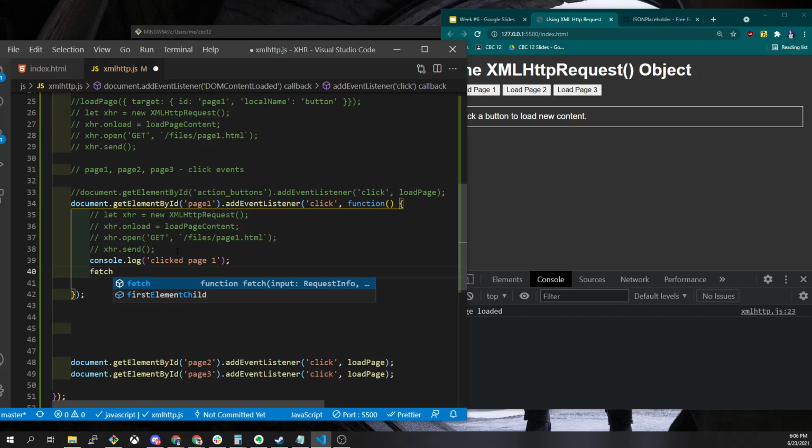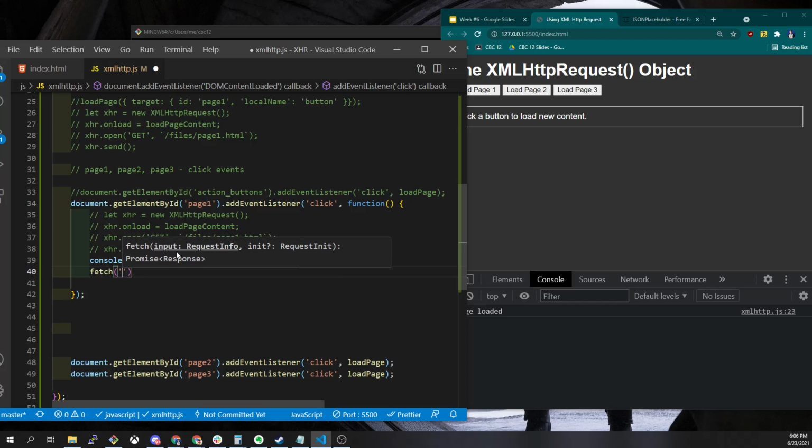So it works like this. It uses the fetch function, and it has the URL to request. In this case, we will say files page1.html. That's the first part. This is all we have to pass in to begin with. But this returns what is known as a promise. A promise is a special type of object that is looking for some event to happen in the future. It's kind of like a callback, but these callbacks are passing along an event, and we're responsible for doing stuff with it.